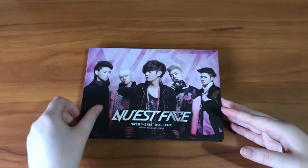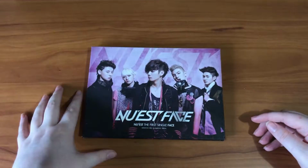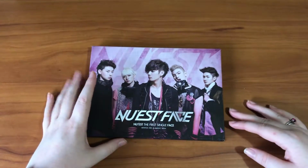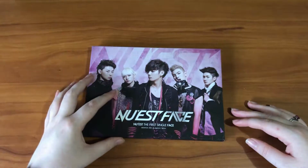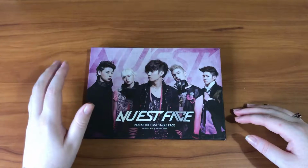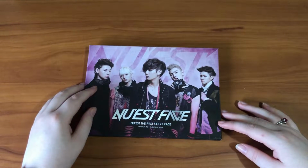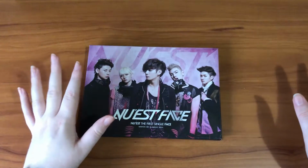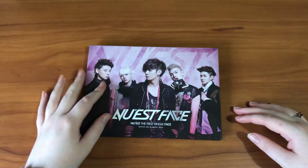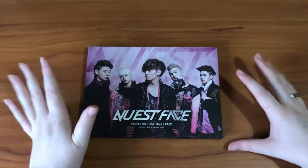I think this is one of the first albums I bought from them because I did start collecting them around Produce 101 Season 2 time. I really wanted to get as many of their older albums as I could because at that time they were a little bit harder to find. I don't think they had really been reprinted yet. So I was really just trying to get their albums as quick as I could. So I got this one fairly quickly, if I'm remembering correctly. But anyways, yes, moving on.